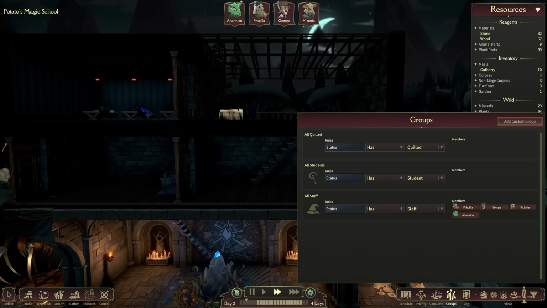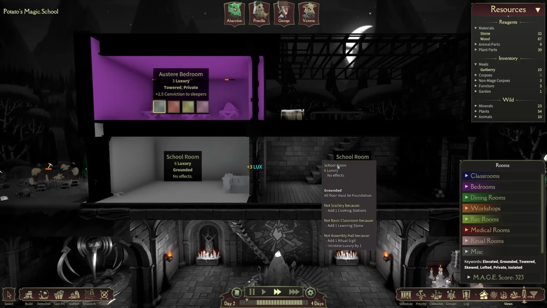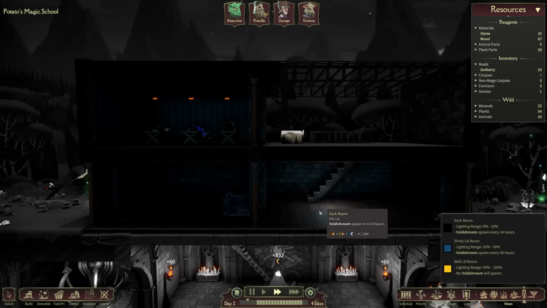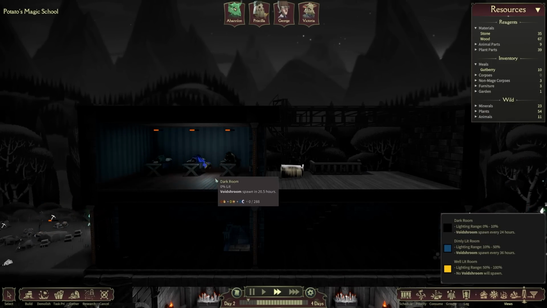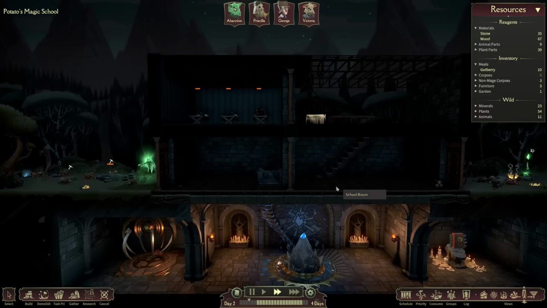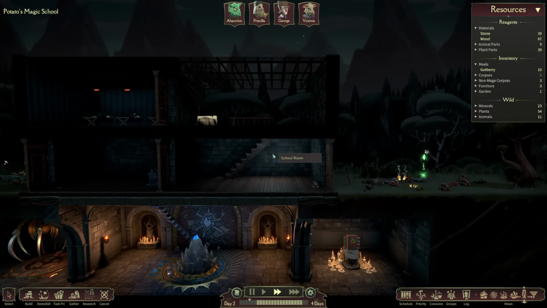There's also some groups, some functionality. There's a big old log over here. We can have a little look at room types. We can have a little look at lighting. These are dark rooms. This is bad, and this is bad for a specific reason, which I'm hoping we will start to see soon, but that doesn't particularly matter. We'll get to the downsides of having a room unlit in just a second.